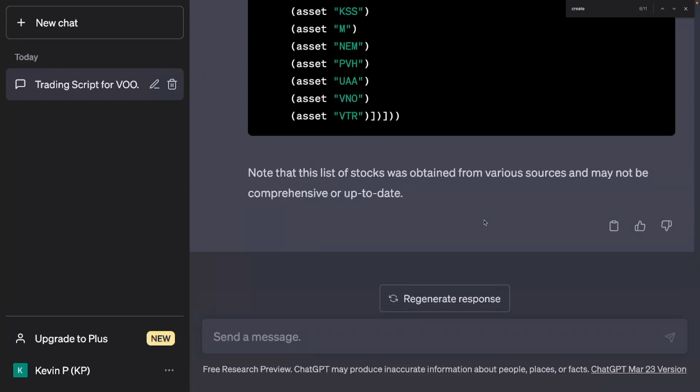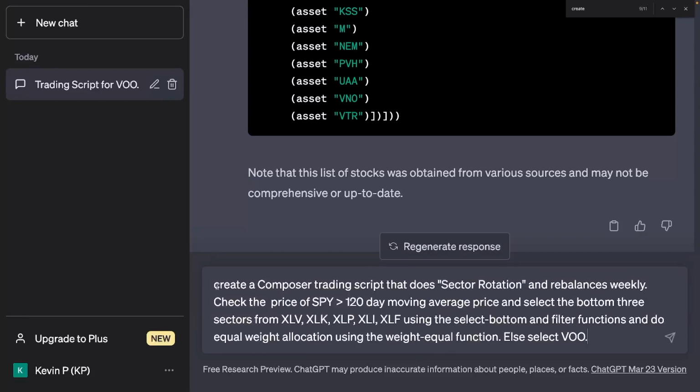Now if you're just typing stuff in here, if you're just typing create a script and you're not doing this training like I've been doing, and you're not feeding it these scripts, it's probably not going to give you the same results as what I have. After copying and pasting these scripts, you're sort of training ChatGPT, and that's just for you pretty much, as I understand. So also when you start correcting the mistakes and you start creating the script, for example, this is the kind of data that I'm going to feed it to create a script.